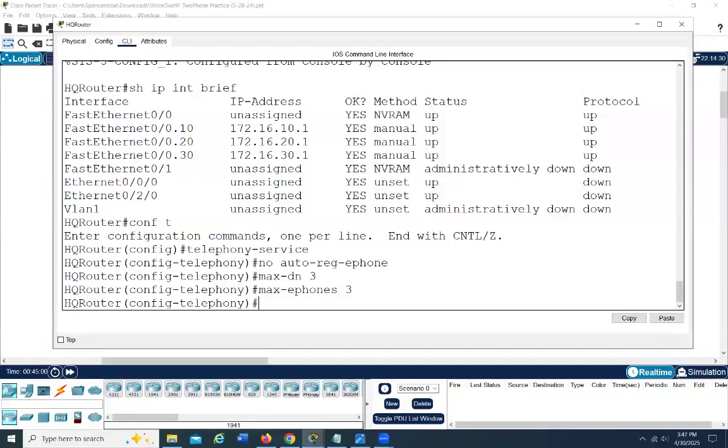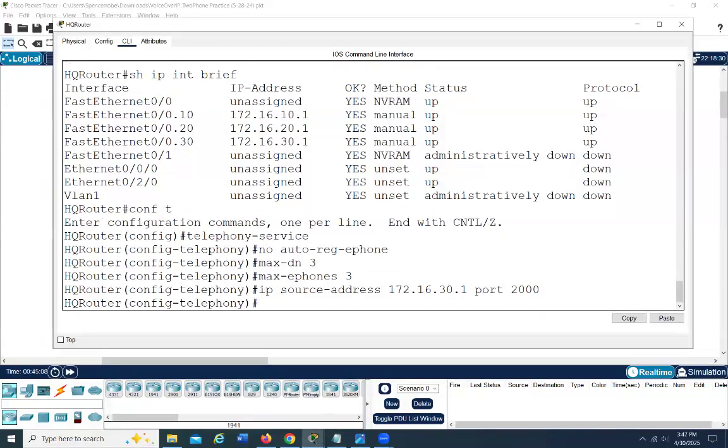Now, the next command will give instructions to any phones that do connect to it that it should send any telephone call information or any requests for telephones to this IP address, which happens to be the IP address that we set up on that sub interface.